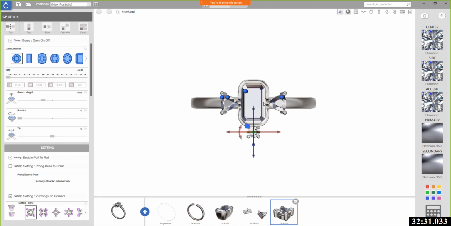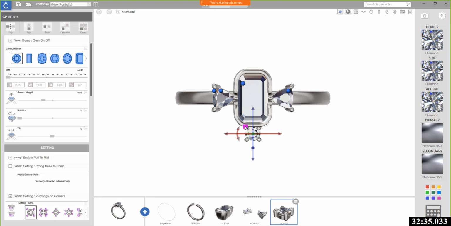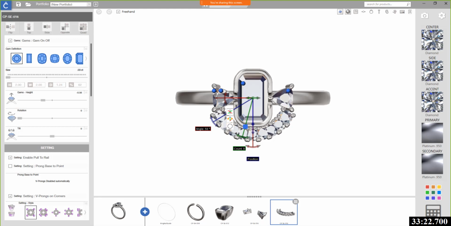So I'm going to start out, as I mentioned, using polar array. I'm going to left click on this blue box, and that takes me to my polar array mode. I'm going to left click on that polar array icon, and we start to see that we've got our handles coming out for polar array. As I mentioned, we're going to do this a little bit differently than we traditionally do, so I'm going to bring it back so that my angle stops right around where that trillion is. And I'm going to choose this second option in my polar array to change from regular to symmetrical. So instead of everything happening just on one side, now it's happening on the other side as well. So we've got this all tied together.